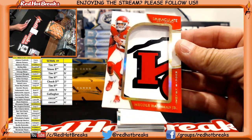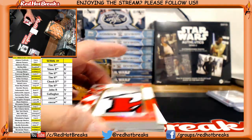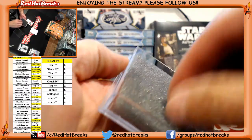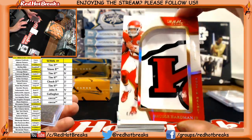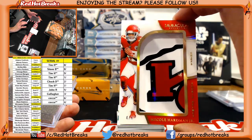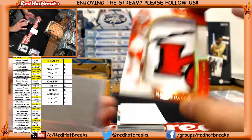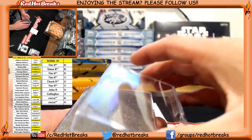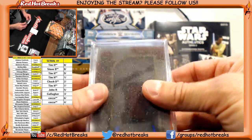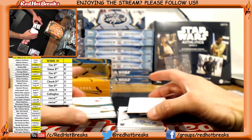Wow. 4 of 6. I know that won't fit because we had one of them last night. Dude, that is freaking sweet right there. Look at that, DJ. That's crazy. 4 of 6 rookie helmets. That is intense right there. Coco definitely redeeming himself tonight, huh? So you're saying there's a chance.